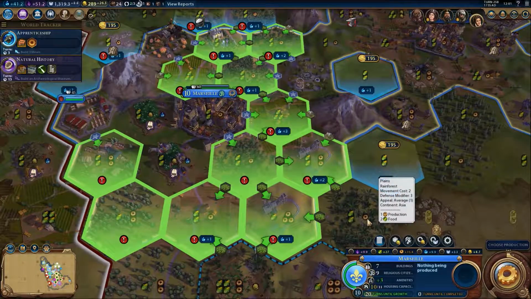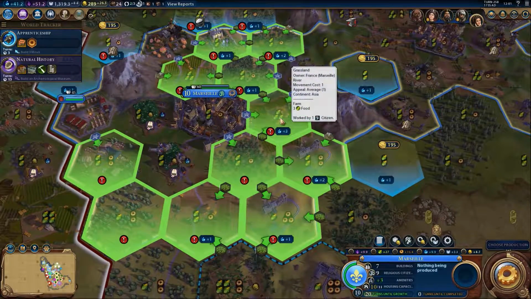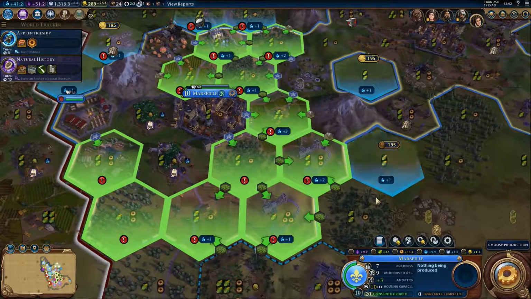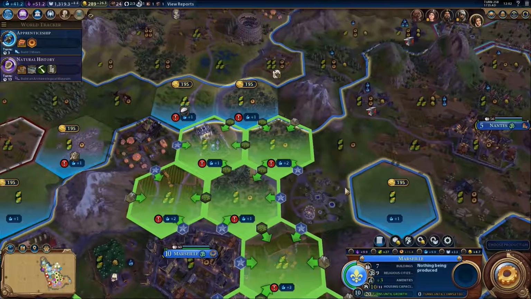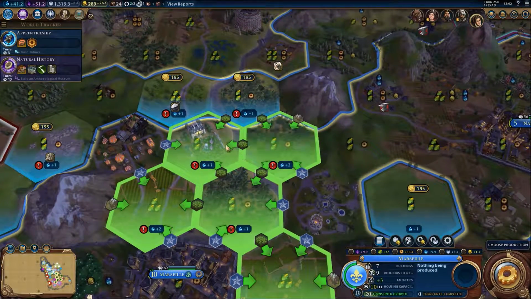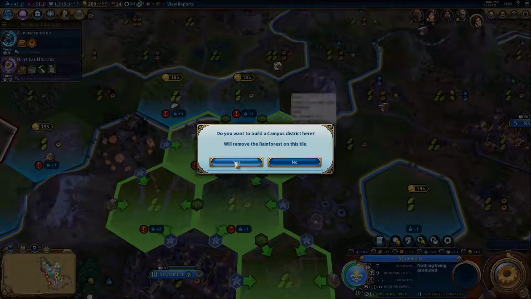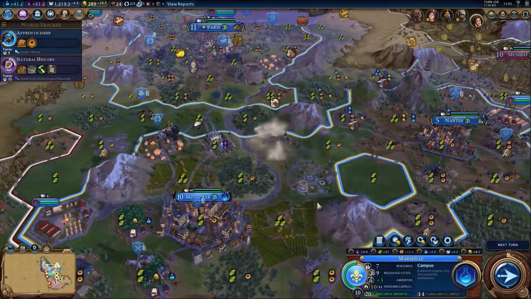Right, there's a few squares where it can go. It gets a lot from there, but then I get 3 food off that tile. I don't really want to stamp on the farms and things that I've already got in place. I'm not so fussed about the science boost to sort of crush stuff. Here's good. It's next to a mountain and rainforesty stuff. So yeah, if I put it there, I get +2. Yeah, let's do it there. It'll destroy the rainforest. That's fine.